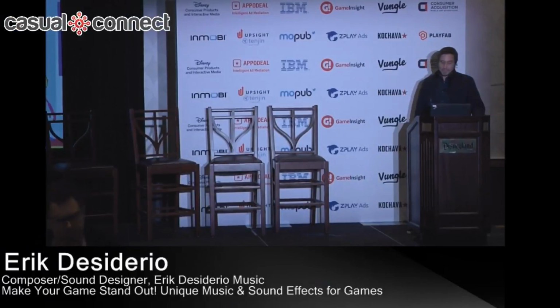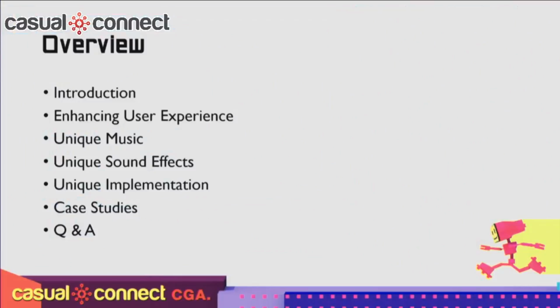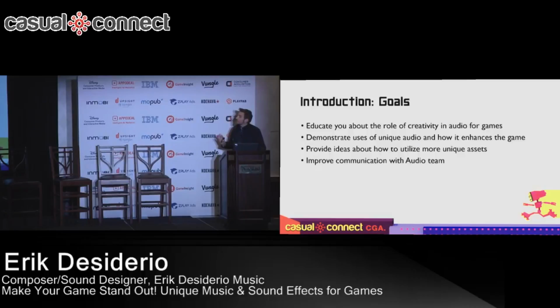So the title of the talk is Make Your Games Stand Out: Unique Music and Sound Effects for Games. For a brief overview, I'll give you a little introduction first, and then we're going to talk about enhancing the user experience, specifically unique music, unique sound effects, unique implementation, and then we're going into a bunch of case studies, analyze them, see how they came about, and then we'll have time for a brief Q&A afterwards.